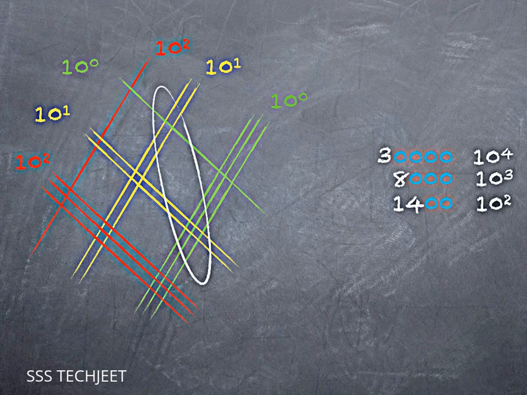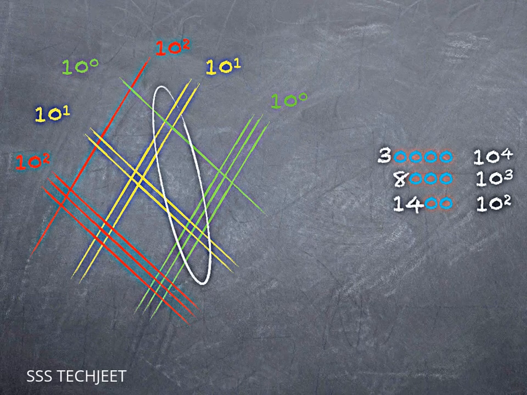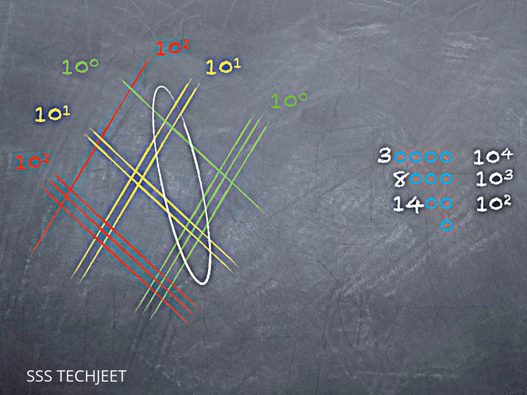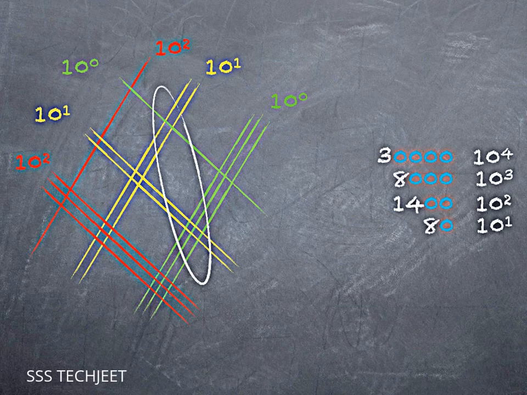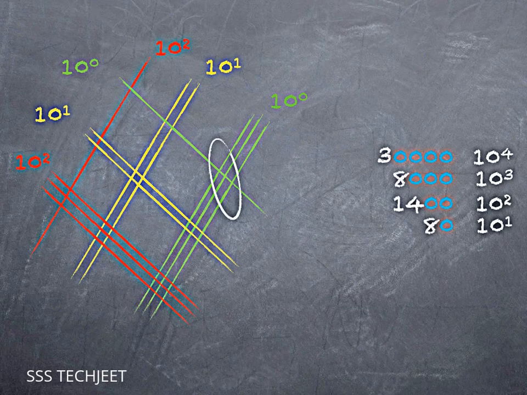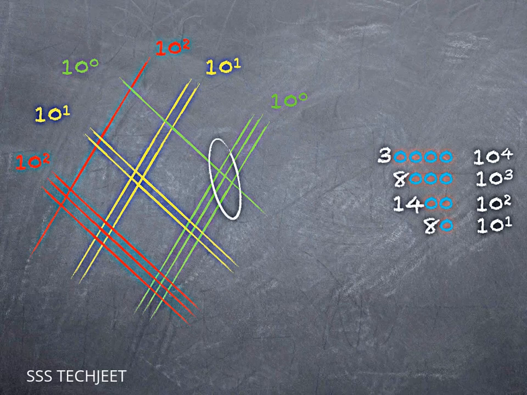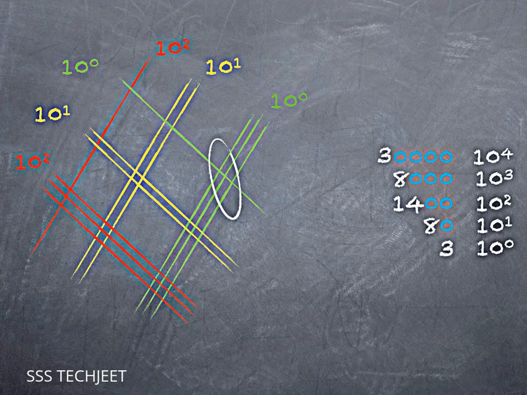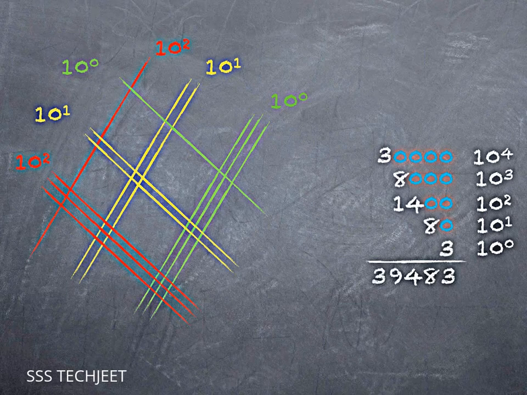Now I have yellow and green, which is my tens place and my ones place, which is going to leave me with one trailing zero, or ten to the first. There are eight of those, so I have eight tens, or eighty. And finally, my lonely ones intersecting ones, I'm going to have no trailing zeros, so those three that I get just go at the end. Now when I add them up, I get the same result as I did before, 39,483.